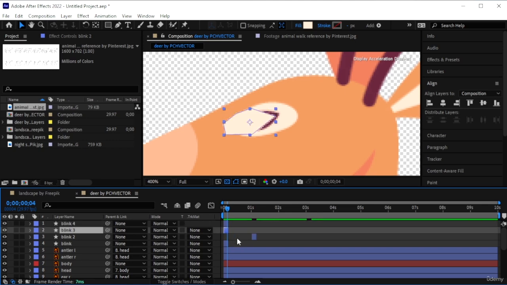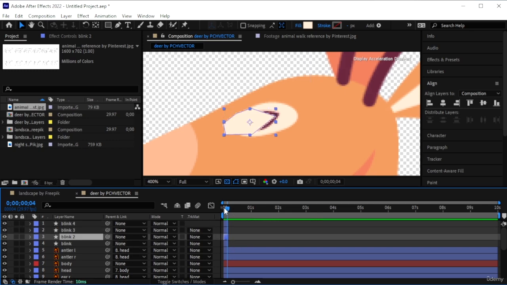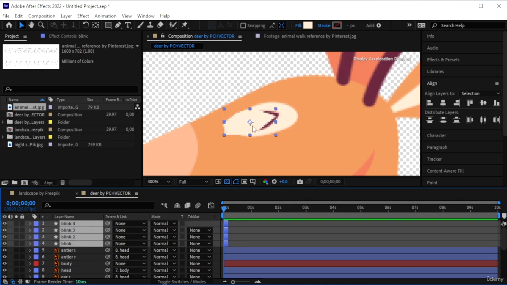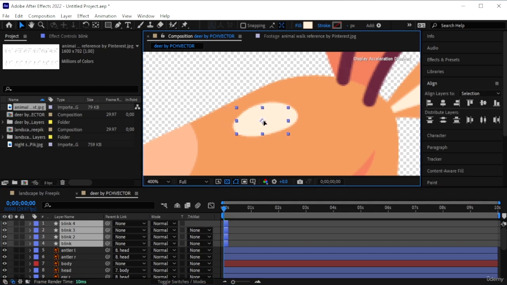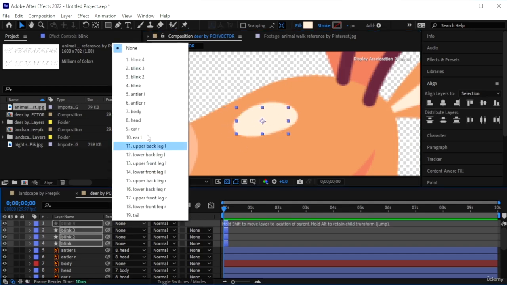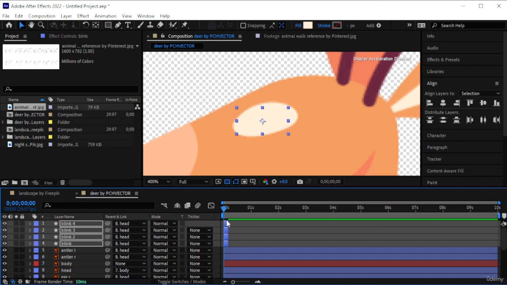But before that, let's connect it to the head. Go in the beginning. Select it all and just move it on the eye first. And then we're going to connect it to the head. So now the blinks move with the head, which is the case for how you blink.